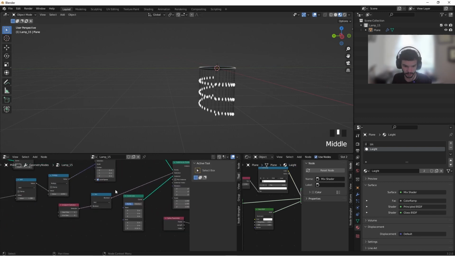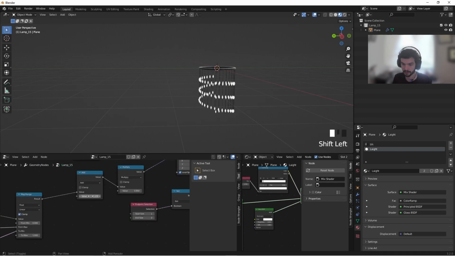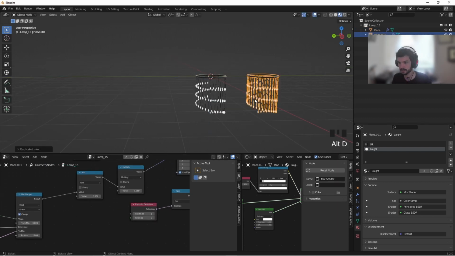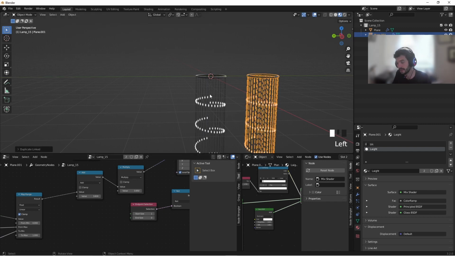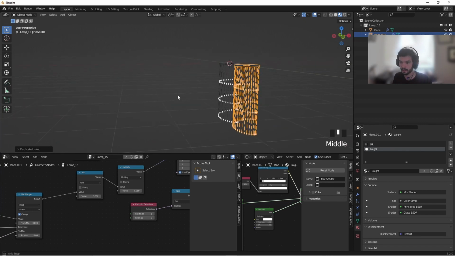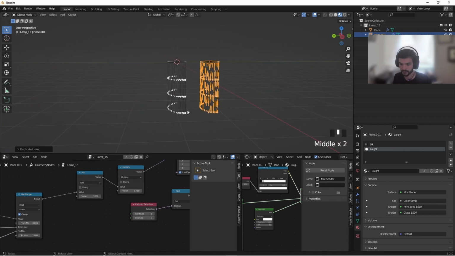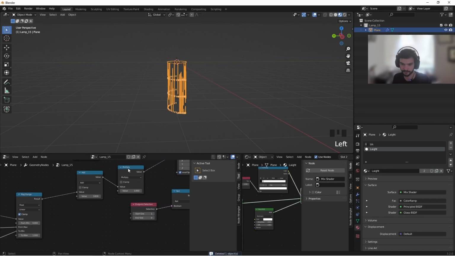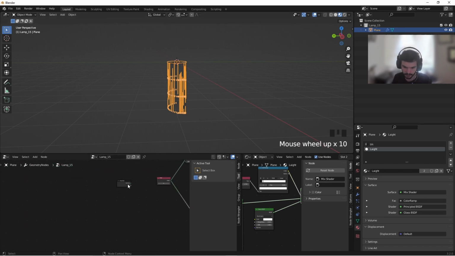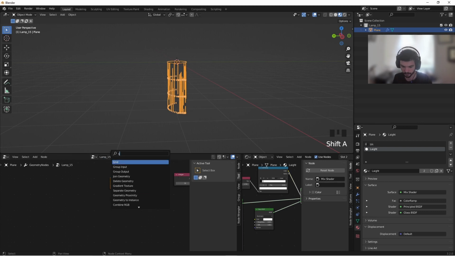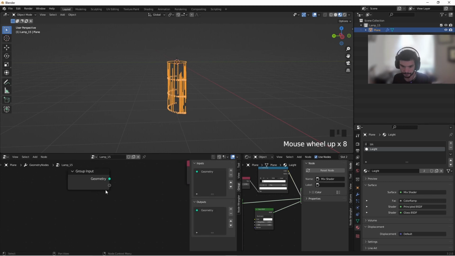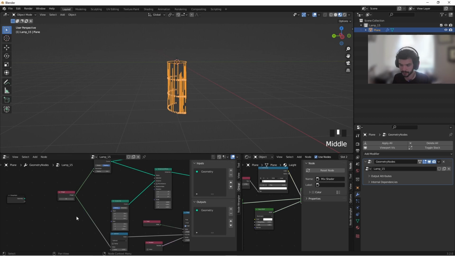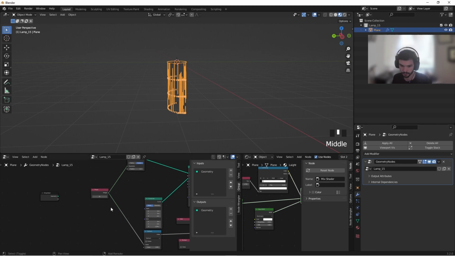We can control all of our parameters from here, but the thing is that if we duplicate this and we change one of the parameters, it's going to change on every single one of them. So if we want a little bit more control over how our lights look, because we want multiple of them in the same scene, we are going to need our group output node. We can just add it from group output, and it's over here. And these values over here we can take to our node group, which is over here, and this node group will let us change those values.